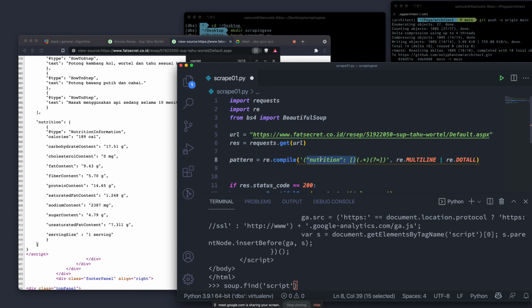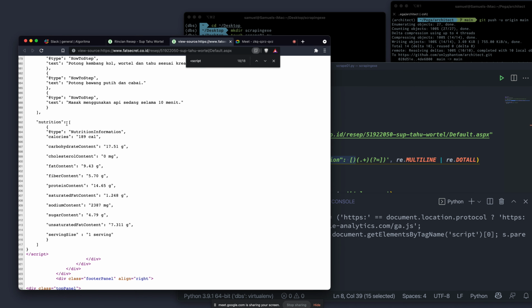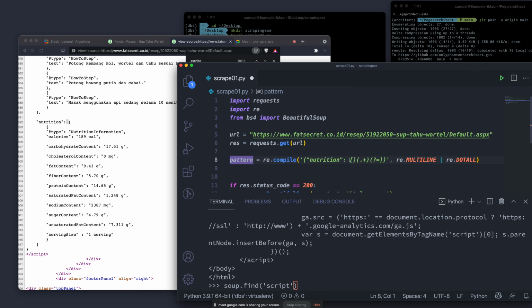Notice there are two main brackets here. The first is saying find the information that contains the word nutrition with the quotation, and then exactly, because there's a space here, I want to also have a space here, and then an opening square bracket, and then anything that follows the opening square bracket. I want to capture that. And you capture all the way to what point? To the point when you see a closing square bracket. That's what your pattern is saying.